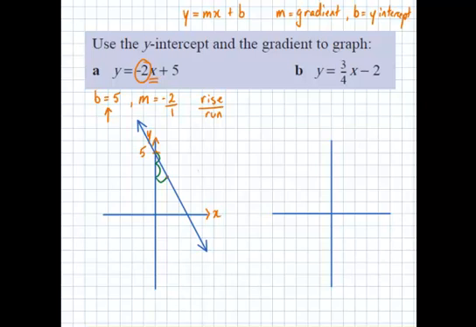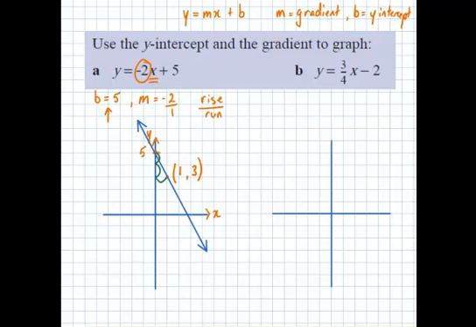Okay, let's have a look at the second. Oh, and I should label that point there. So remember, I went down 2, so my y value is 3. Remember, the y value is the second number. And I went across 1, so my x value is 1. So that's the information that I should have on my diagram. I don't need to draw these little loops, okay, but I'll leave them there just to show you how I got there.